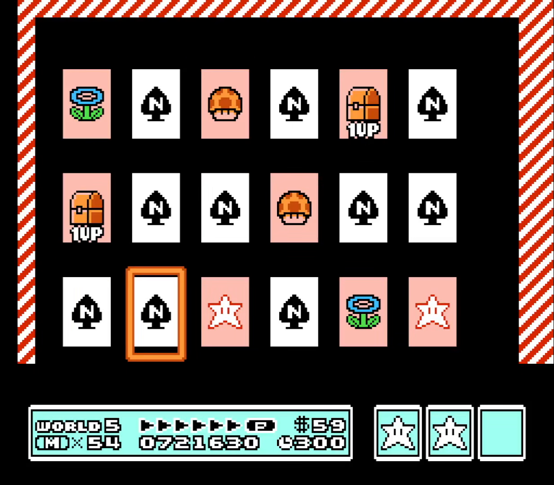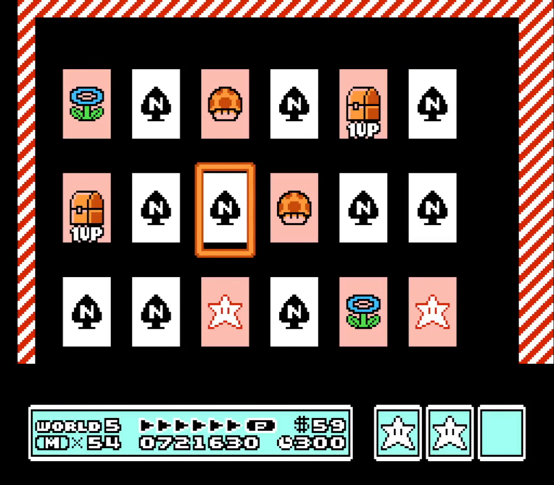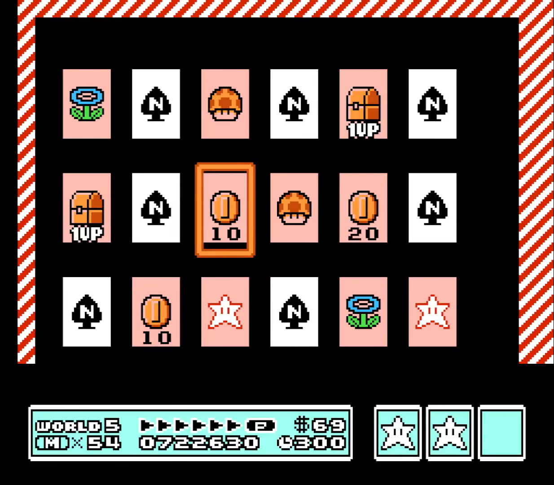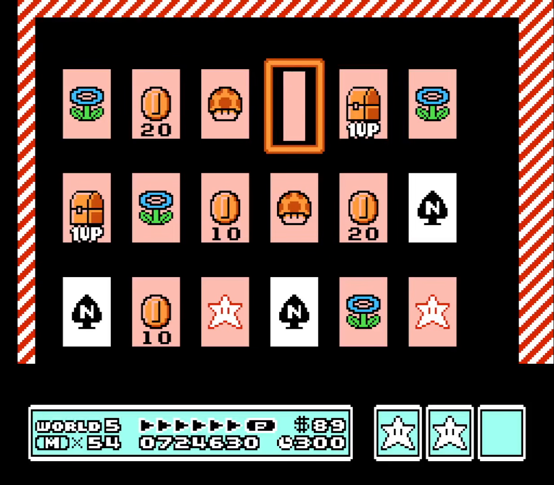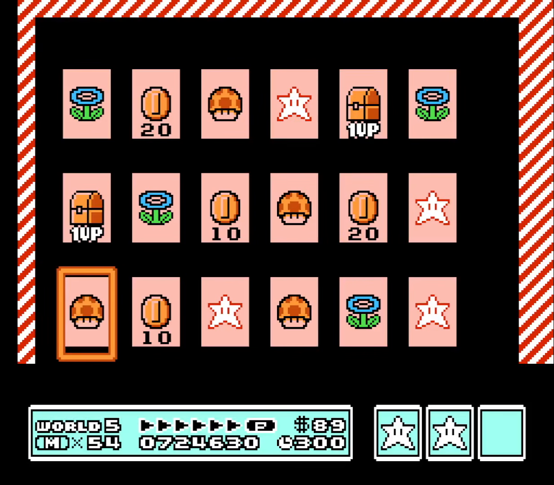This was a mushroom, I forget, this was a 10. This was a flower, this was a star. Okay, with that knowledge... Oh, I know where a mushroom is, it's here. That's a 10, here we go. With that knowledge I should be able to finish, right? This is the other 20. There's the flower. Here's the star, and here's the other mushroom. Okay, there we go.